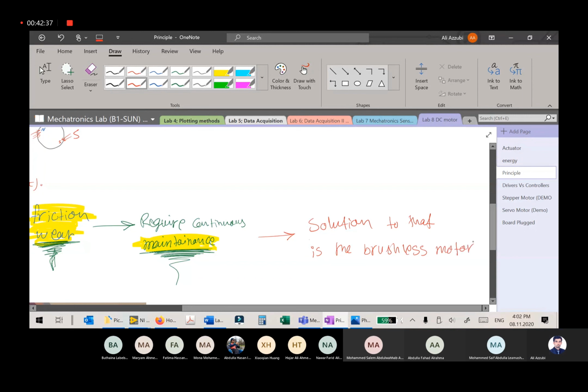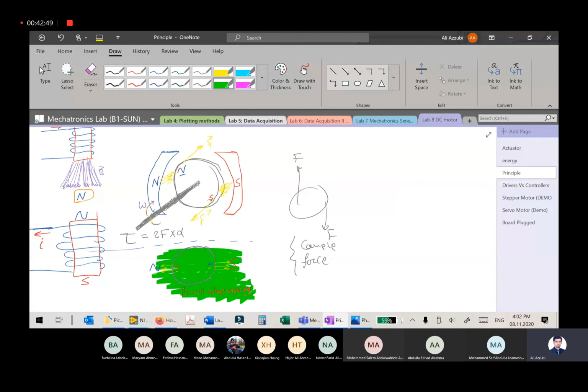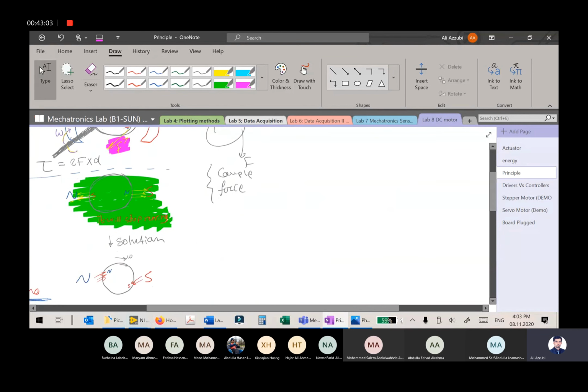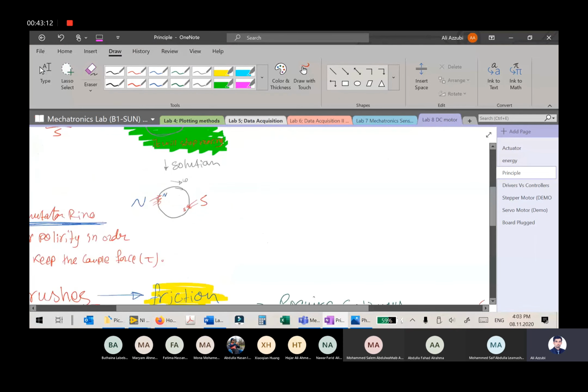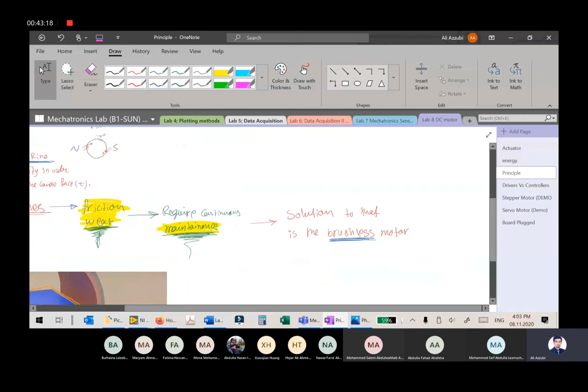Brushless motor. From the name, it is brushless. It's without brushes. So how does it commutate? The principle is the same. Remember, this force is what you need to create this propelling force. In all motors, whether AC, DC, brushed, brushless, three-phase, single-phase, all of them, you just want to make propelling force inside the motor to create this torque.